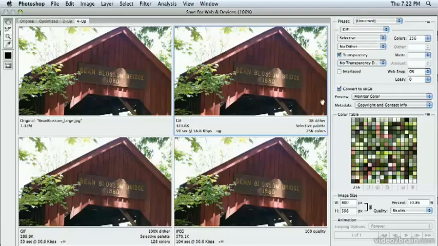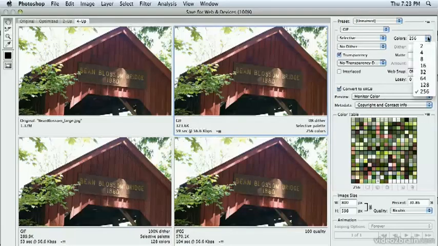And then another setting is the GIF. Now GIF I would never use for this kind of photo, but a GIF would be perfect for a flat area of color, like a logo or a piece of text, something with just plain flat color. When you save something as a GIF, the total number of colors available to you is 256, as opposed to a PNG or a JPEG, which use the RGB workspace, and so they would allow you to have 16.7 million possible colors. That's a big difference. So with this one, I have it at 256, and you can see this file size is 323K.